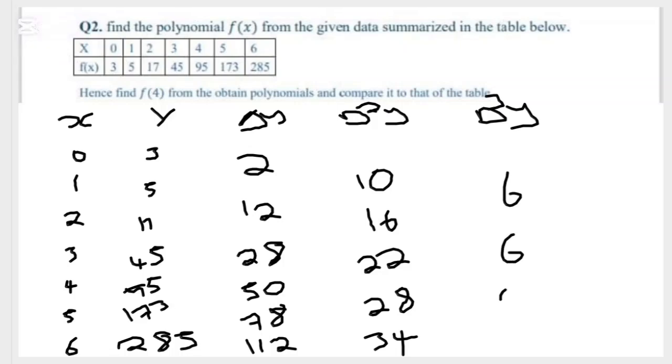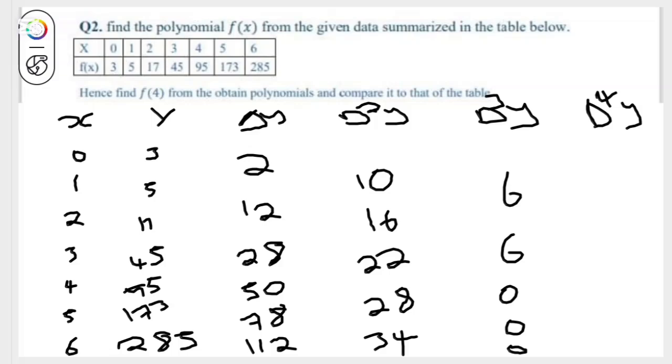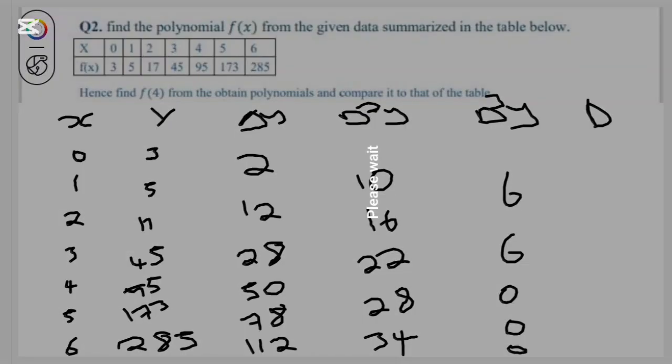So then I'll say this will be 0, 0, 0. Someone might ask, why did I put 0, 0, and 0? The reason is that this is a polynomial, and if I add the power 4 of y here, at the end if I subtract this and this, I must get 0. Since I will get 0, there is no need of subtracting all this. So I hope you get it.